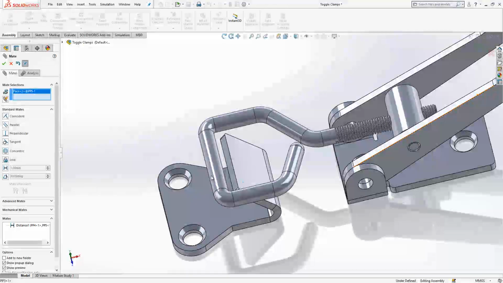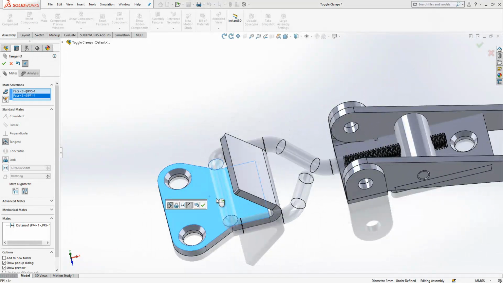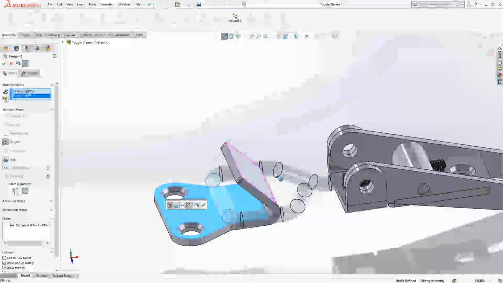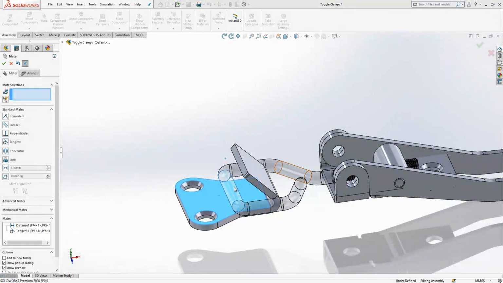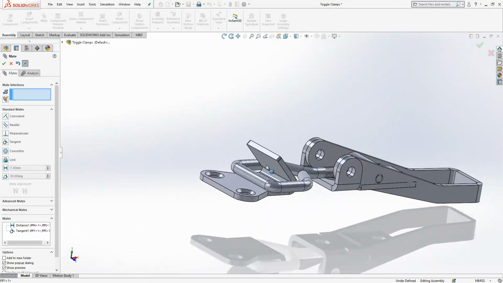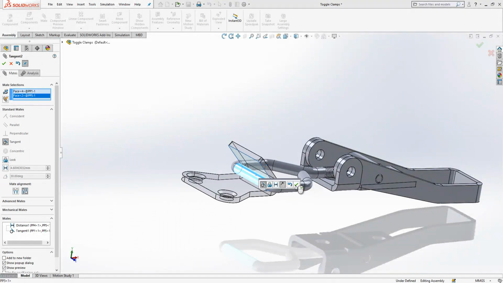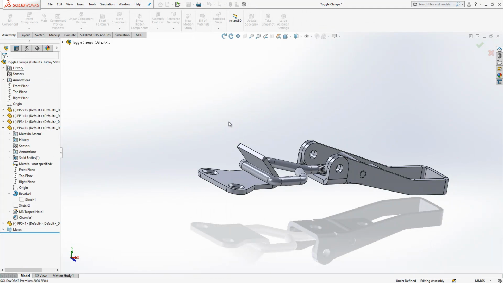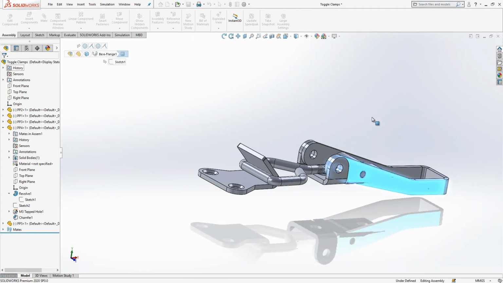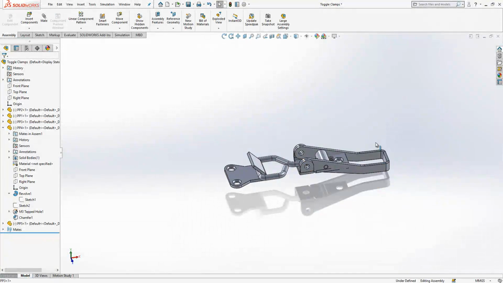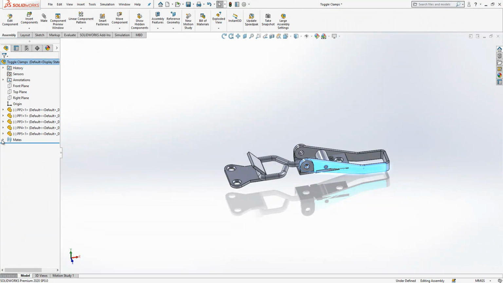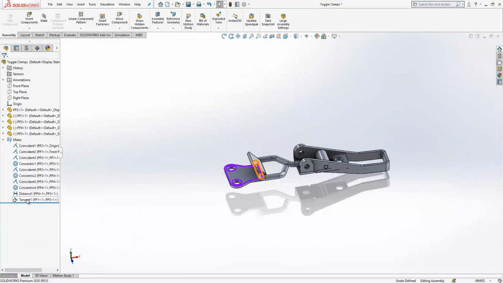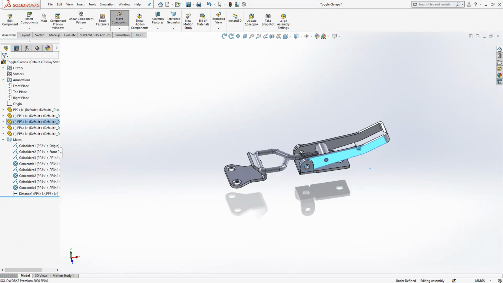Now I will give a tangency to the surface. It is tangent. I will give another tangency to this surface. This is also good. So we close made. I got some strange behavior on my computer. It's very slow. Let me remove these tangencies. It seems program has some difficulty with those guys.